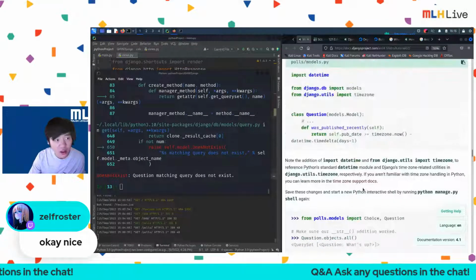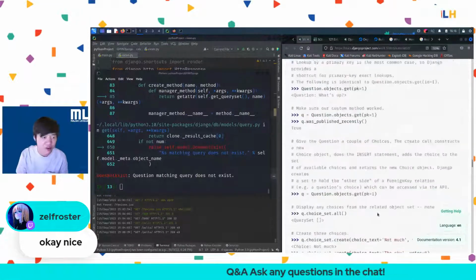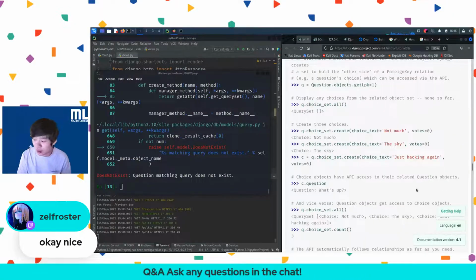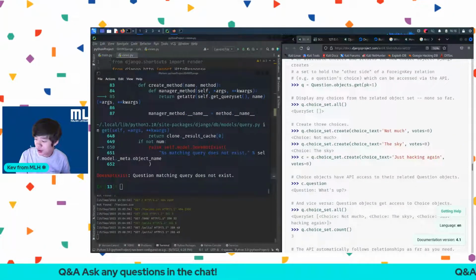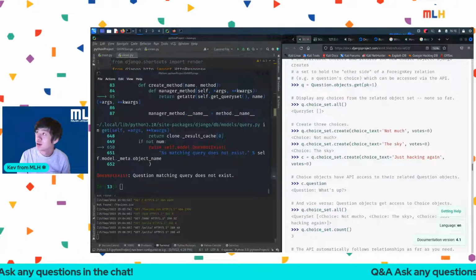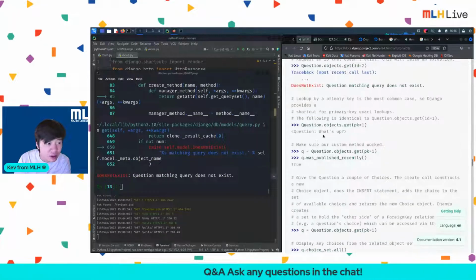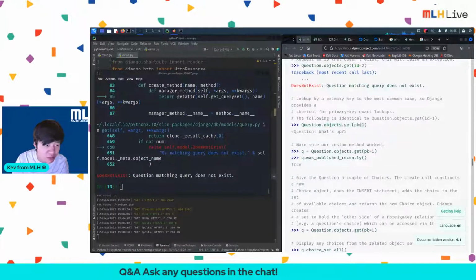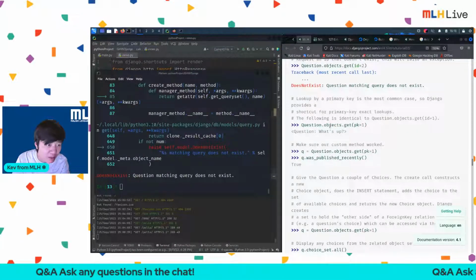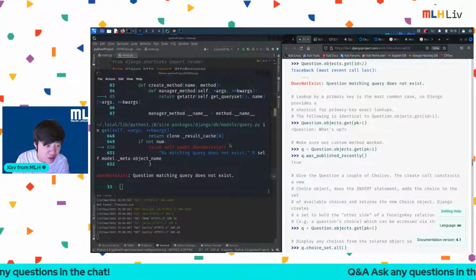Okay, let's create another. Actually, no, let's go through here and then we can create a list of our own questions and answers. Let's continue. So let's follow this along. We know why this works: the primary key matches. So we'll get that, and this will store into q.